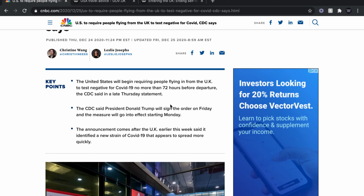Okay, this is really important to understand. You don't have to be tested at the airport. Nobody is going to pack their bags, get up at the crack of dawn, head to the airport and try and get tested at the airport. It's not going to happen. In the UK, testing's free. So people flying out are getting tested beforehand, uploading it to the airline website and then flying to the States.